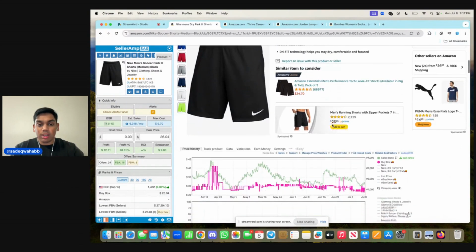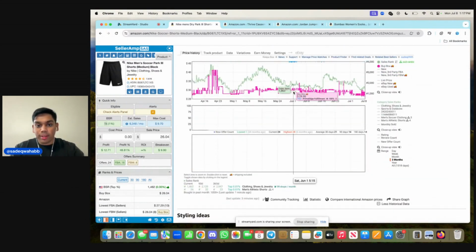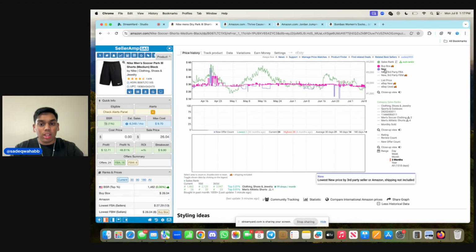So moving down here, the more stable and the straighter this line is, the better, because you want to be able to buy something that's profitable today and for it to be profitable in a few weeks from now when it's actually at Amazon selling. So the straighter this line is, the more accurately you're going to be able to predict what that item is going to sell for in the coming weeks. So that's buy box. Next is the new. I normally just have this toggled on. It's just the newest price from a third-party seller. You can have it on. I don't look at it too much.